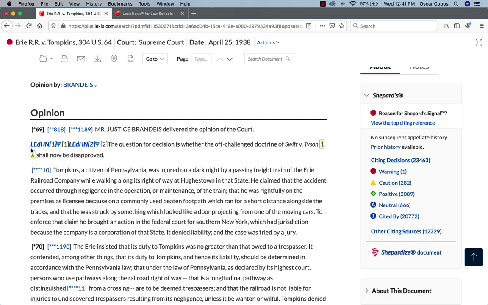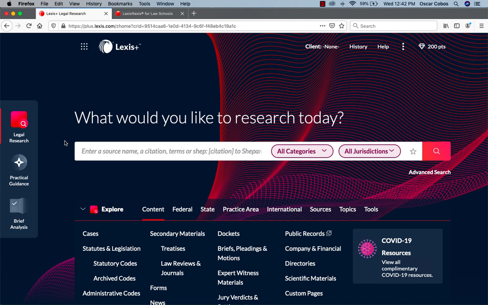Now, what happens if after reviewing the case summary and headnotes, or even the case, you are still having trouble understanding the issue? Let's go back to the home page to learn about term searching. When term searching, there are 2 ways, natural language and terms or connectors, also known as Boolean searching. Natural language is a Google-style search in which you allow the system to determine intent. Boolean searching uses connectors such as quotation marks and other more advanced connectors, which we will cover in due time, to give you more control over telling the system your intent. We'll use natural language today, but I encourage you to attend future trainings on Boolean searching.